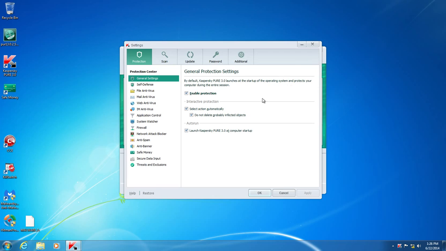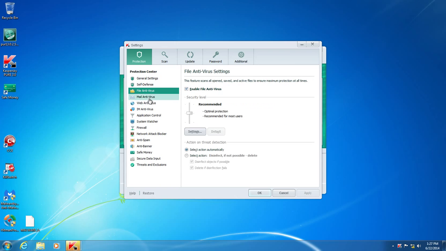If we go to settings, like always, Kaspersky's been known, as well as a couple other companies, for having very intricate, granular settings, or that option at least there for the user. As Kaspersky PURE is geared more for the novice user, they do still offer their advanced options in here, as you can see.